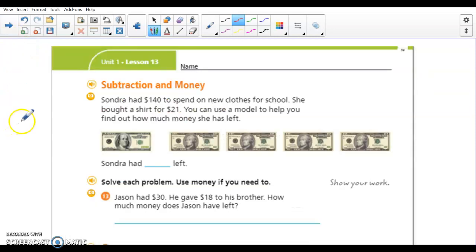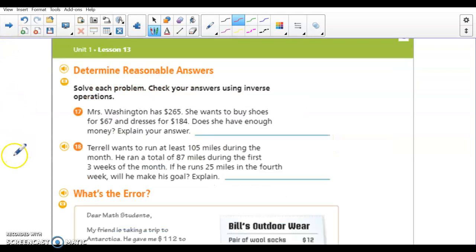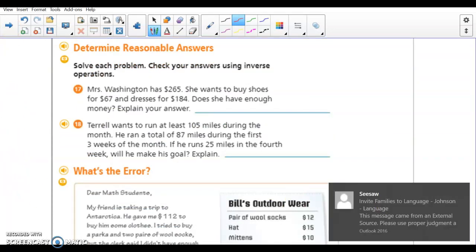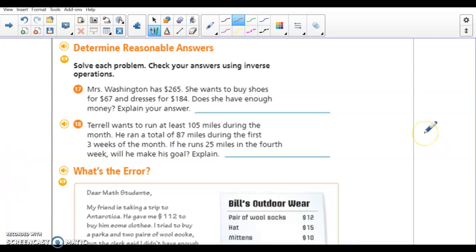And then page 39 is going to be working with money. And so we don't treat subtraction any differently when we're working with money than we would as if we were doing any other type of subtraction. So we're going to continue to remember the same sort of process we used in the ungrouping when we need to, and to subtract money as well. And then the last page, the only difference that you'll have on page 40, you are going to be working with some money again and some other styles of problems.